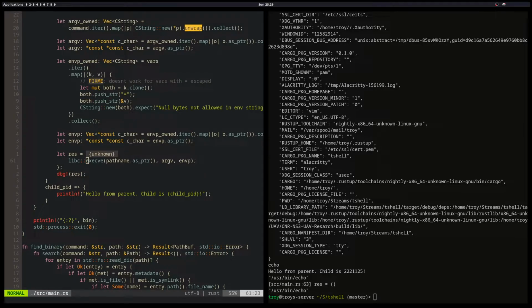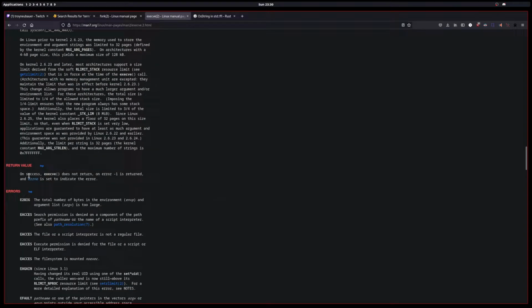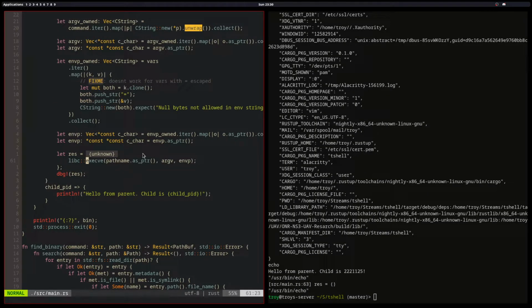Oh, that's very tricky. Okay, so if it's successful, it doesn't return. So it only returns if it's an error, and when it's an error, it only returns -1, right? So the cool thing is, the actual error is an errno, right? So if it does return, then we know it was an error. So actually, this is an error here.